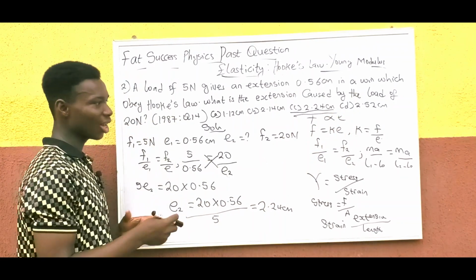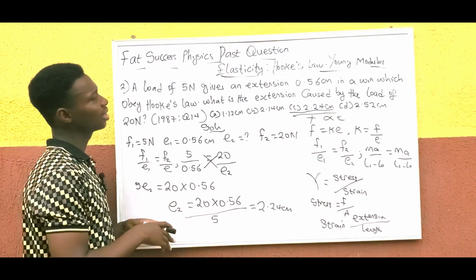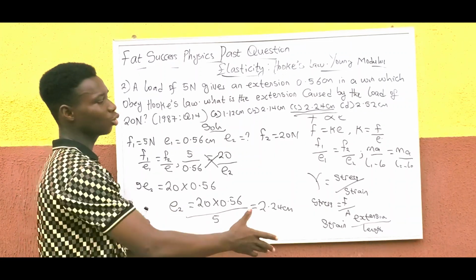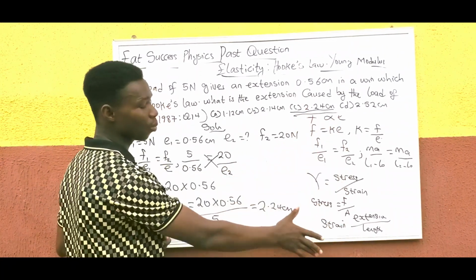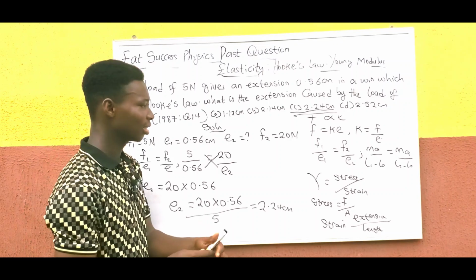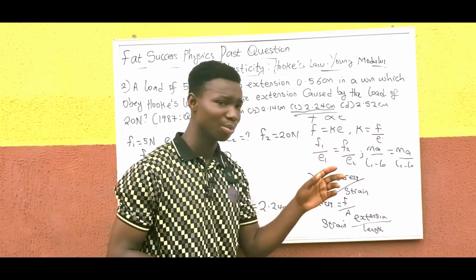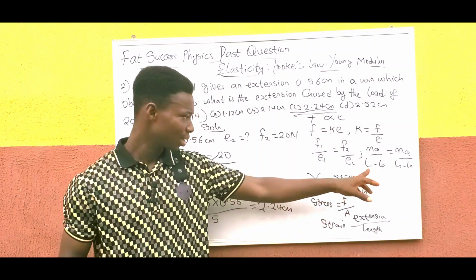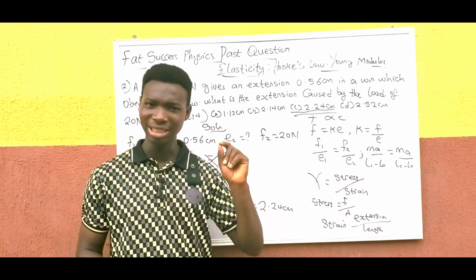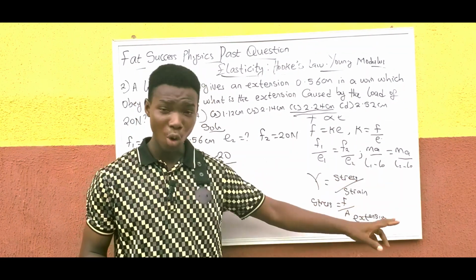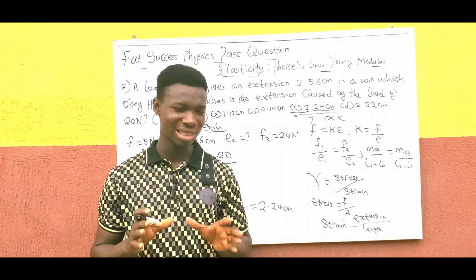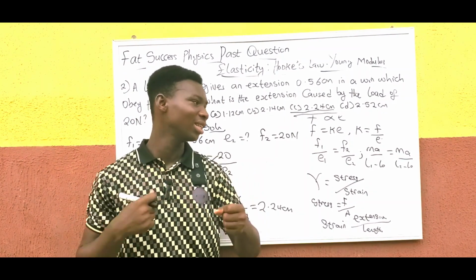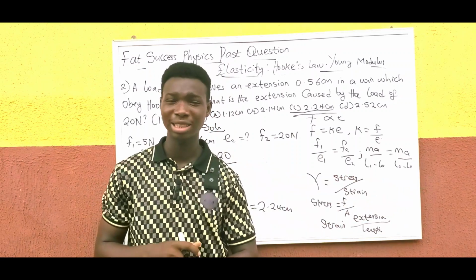So you can see how simple solving questions in elasticity is if you know how to derive this formula often. They are not hard. Always remember that F symbolizes force, E symbolizes extension, L1 symbolizes initial length, while L0 stands for original length before a force is applied to extend the object. L2 is given as the final length.